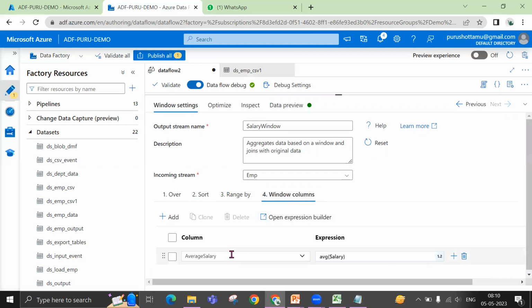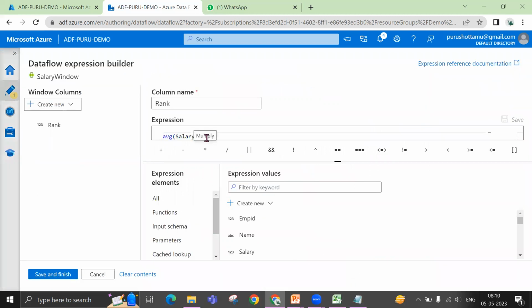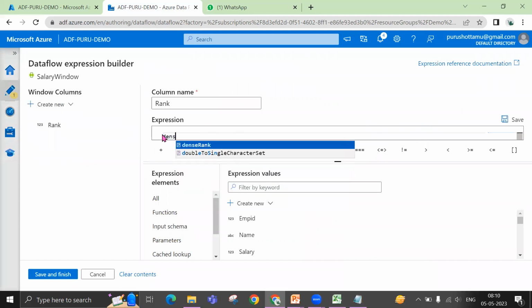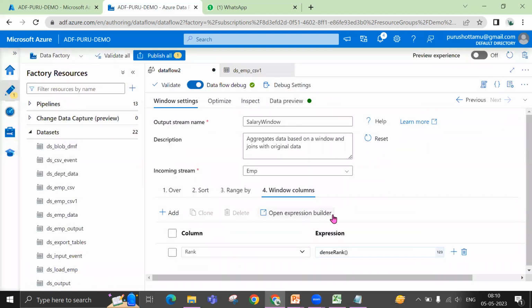So here in the window function you want to use a rank. You remember? Okay, so now go to here. There is a rank function available. You see dense rank. Now what is the difference between rank and dense rank? That's again homework for you.